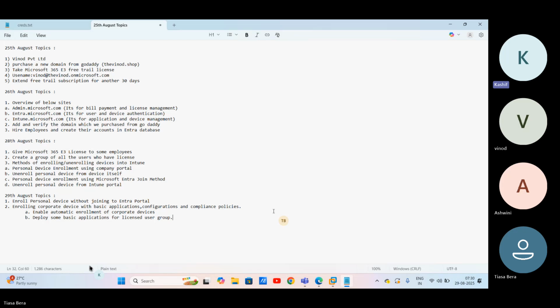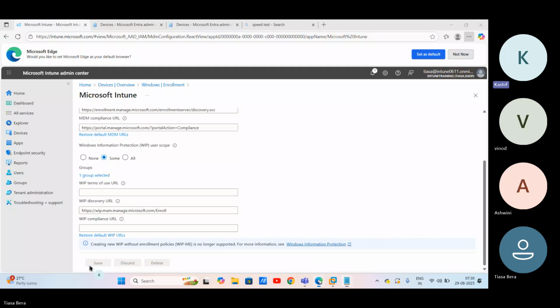So basic applications like Office application, everyone needs it, right? Google Chrome, everyone needs it. Adobe Reader. So when you receive a laptop, suppose you receive a new laptop from your office, on that laptop you need some basic applications. Otherwise, if those applications are not there, you will have to call help desk. You will have to raise a case with IT to get those common applications installed. So why not? It's better to give the laptop with all those common applications which everyone needs.